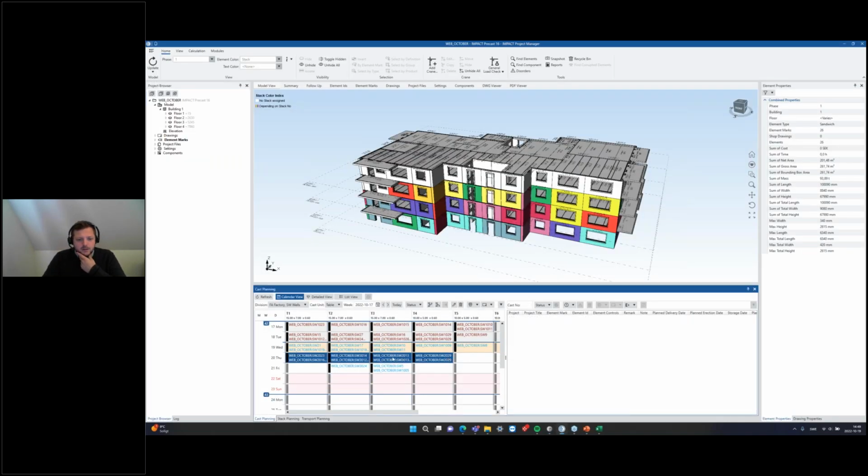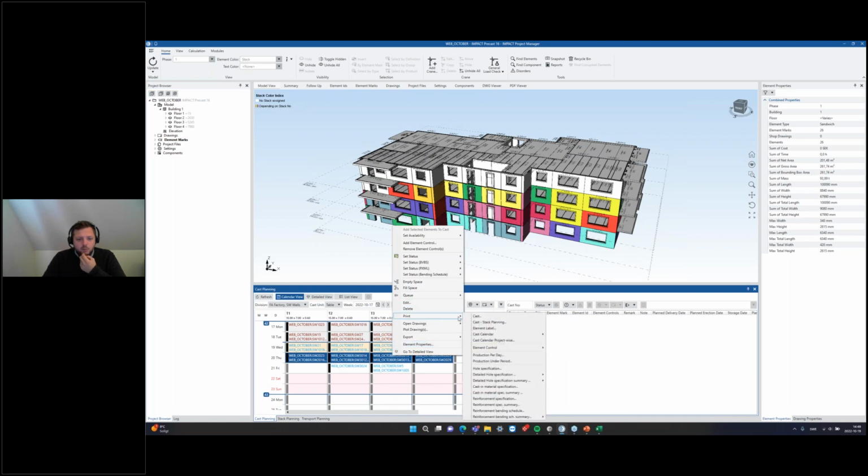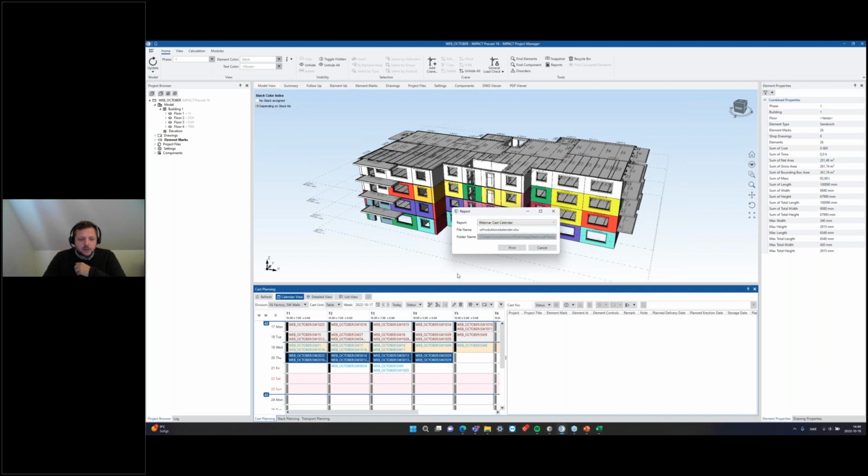Now I take the same selection, print, cost calendar. So you see here that I didn't mention it before for the production, but the design reports I did in the backstage menu, the reports and labels for production I do from the different modules here. So I select my calendar 2 and print.